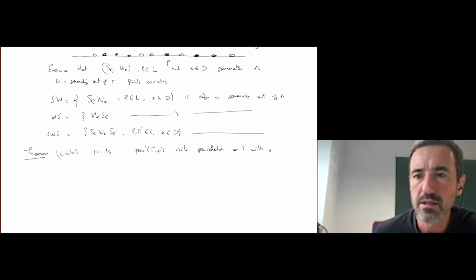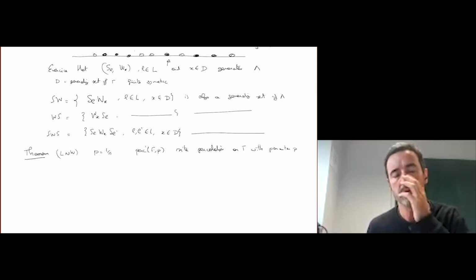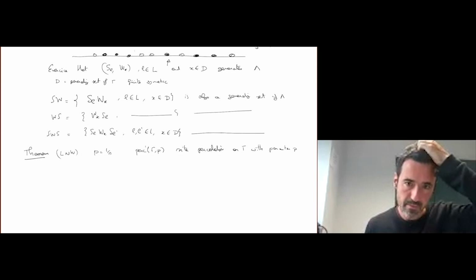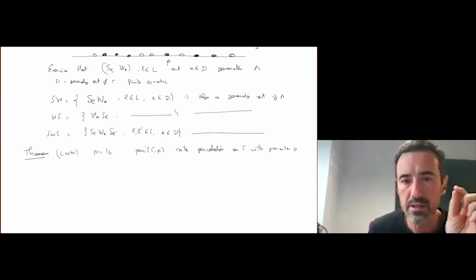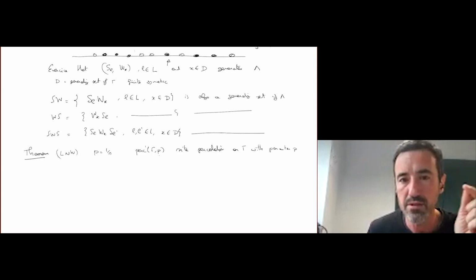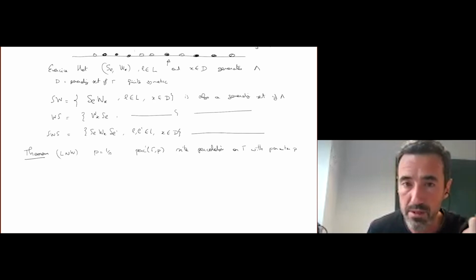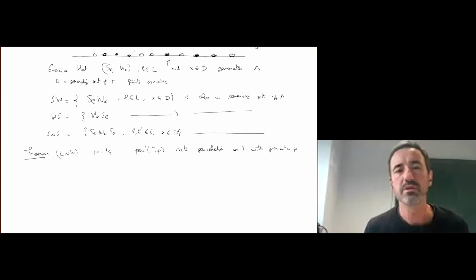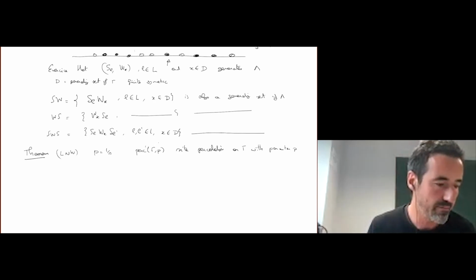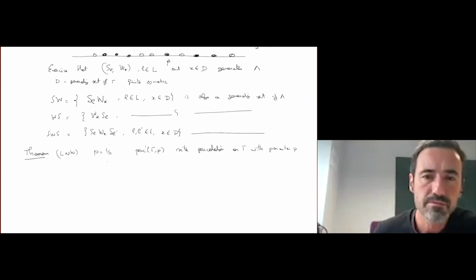So we saw that last time. It's a random graph where you declare each site open or closed, with probability p or 1 minus p. If the site is open, which happens with probability p, you keep all edges, and if the site is closed, sorry, you remove all edges adjacent to this site. So this is site percolation.